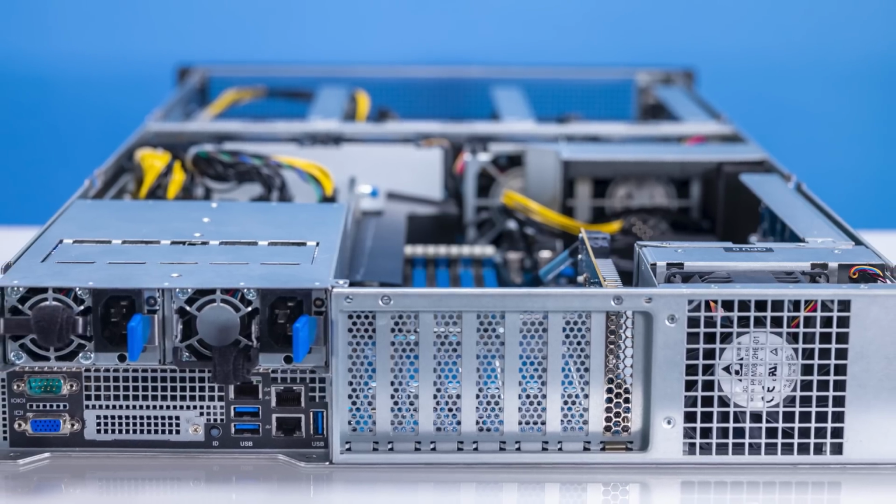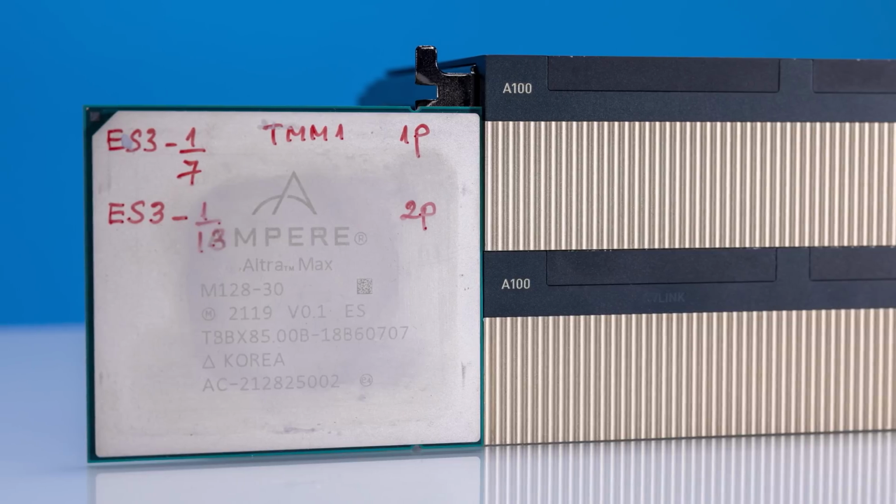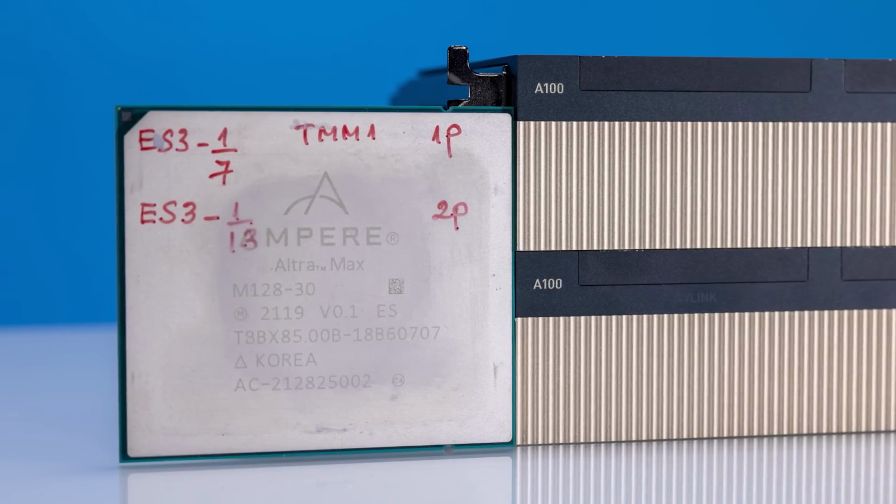So with that, I just want to say thank you to Gigabyte for sending the server and arranging this. Also, we got the NVIDIA GPUs, and then also Ampere for the Ultra Max. That really made this possible. We had a whole bunch of parts that we just threw in, and we were able to create a system that was really cool that we got to show you.